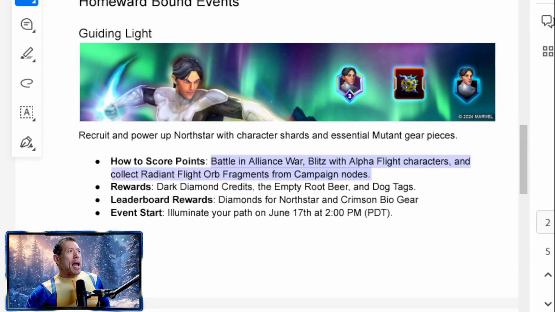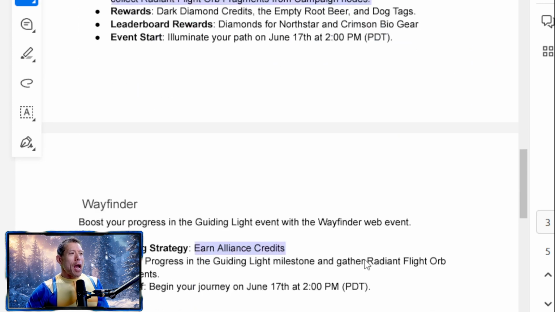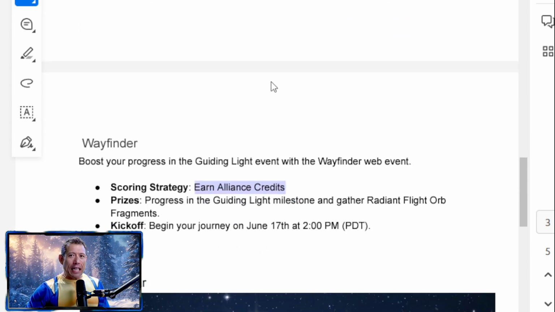Next week's events relate to Homeward Bound, the month-long milestone. You're going to need to battle in Alliance War, blitz with ValleyFlyin characters, and collect radiant orb fragments from campaign nodes and the web milestone, which leads into that main milestone event. You're going to need to earn alliance credits.